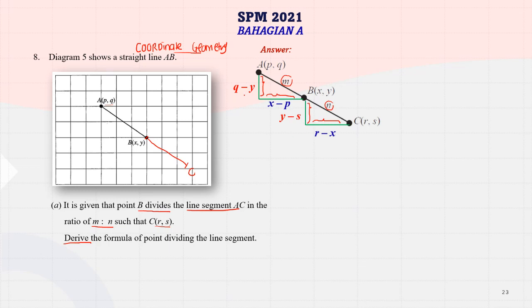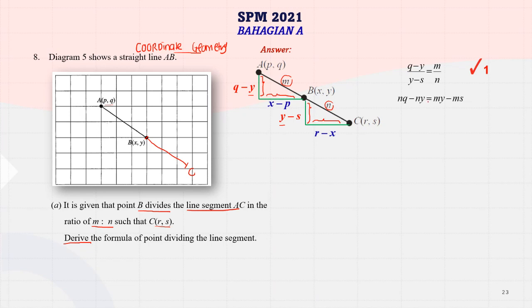So, kita tengok yang untuk Y, kita nampak kedua dia adalah berkaitan dengan Y coordinate lah ni. Ni kan Y and also Y. So, ratio dia. So, kita tulis dia sebagai Q minus Y over Y minus S. Kita tengok the red one. It is equals to M to N. Ratio dia sama. Quotient kan. So, 3. And then, kita buat simplify it. Kita cross multiplication. So, you akan dapat NQ minus NY equals to MY minus MS.